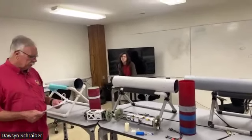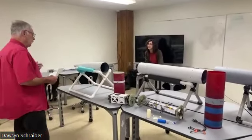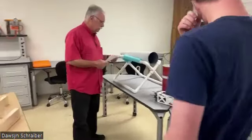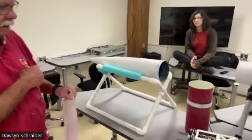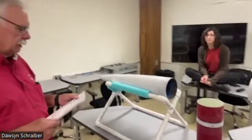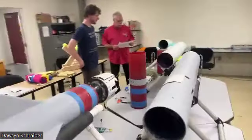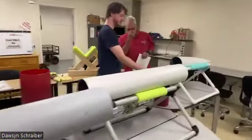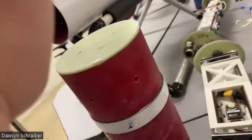All right, so let's just dig in. I'll start with the nose cone again. Material. That is Wildman G12 fiberglass filament wound. Commercial part. All right, good. Shoulder length should be at least half a caliber. So this is the nose cone coupler. It's 4 inches here. Yep. Which is more than half. Okay.